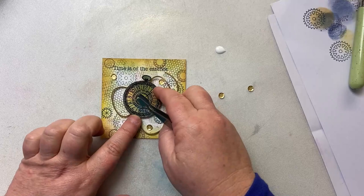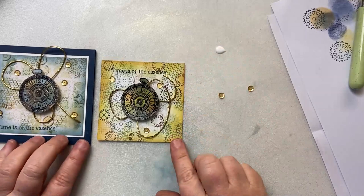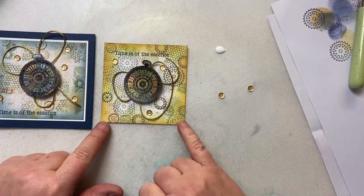I do hope you've enjoyed it. There's my original, which is slightly different from this one. So probably when I mount it, I will mount it onto a slightly different coloured background. But look at that. How simple, how much fun.